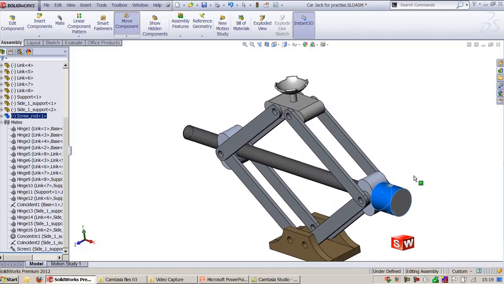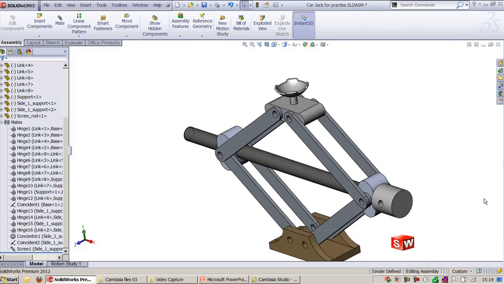You can also change the direction, which direction you want to move. And this is all about defining 3 types of mates in SolidWorks: standard mate, advanced mate, and the last one we had seen, the mechanical mate. I'm sure using all these 3 types of mates, any user can definitely position the product in any complex geometry or any surface, to position exactly and to understand the relationship between 2 components.